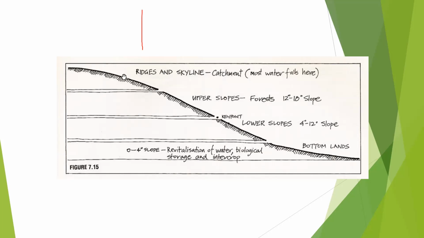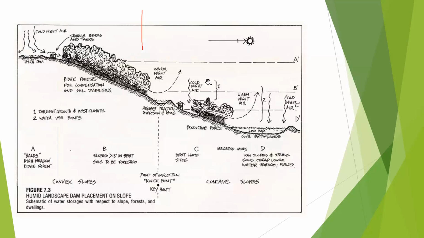If we've got good percolation into the subsoils and into the bedrock, then we're going to have springs and streams in these lower slopes. And in these bottom lands, we can do all kinds of farming and agriculture and encourage all kinds of different productivity. So understand within the gradient and the shape of the landscape where we are and how there might be slightly different conditions at different parts of the slopes.